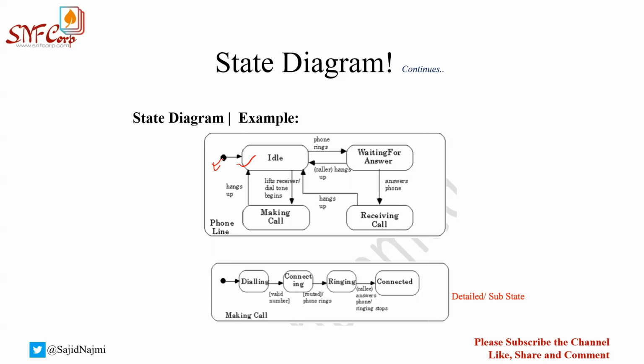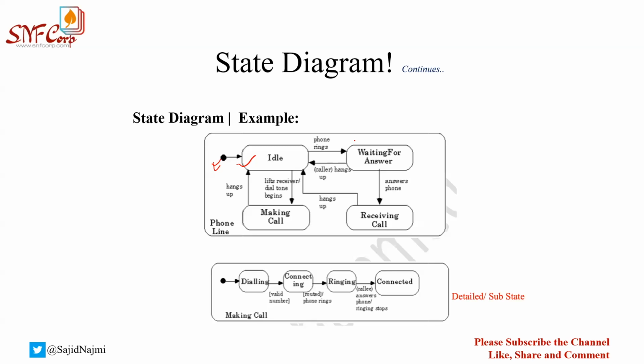Then suddenly the phone rings. The moment the phone rings, your phone will display some number and you will have to receive. So by the time it is ringing and you're not receiving, it is in another state, which is waiting for answer, right? This could be your mobile phone, this could be your home phone. Your home phone was idle, your mobile was idle. Somebody dialed you and the phone is ringing. Either home phone is ringing or your mobile is ringing, but both are in another state where it is ringing. You're not receiving. The moment you have received the phone is another state.